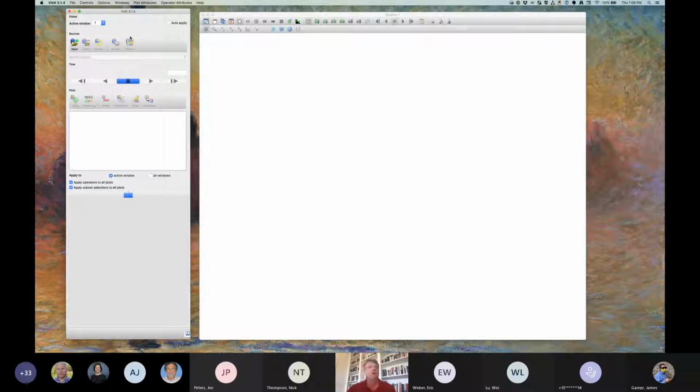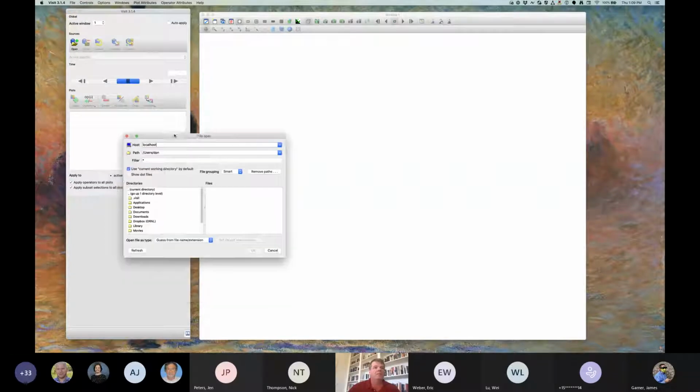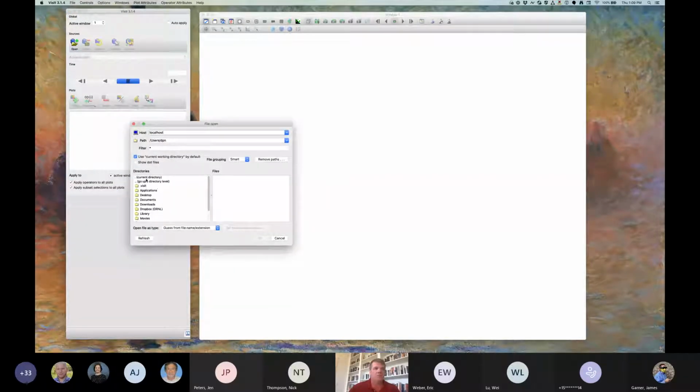Okay. And so the first thing that I'm going to do is open a file. So you go over here to this open icon, and this little prompt comes up, and there are some test files. If you go to the installation, let me go down to VisIt, contents, resources, data.